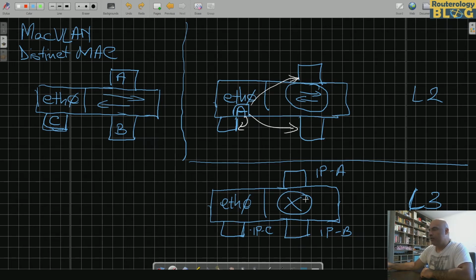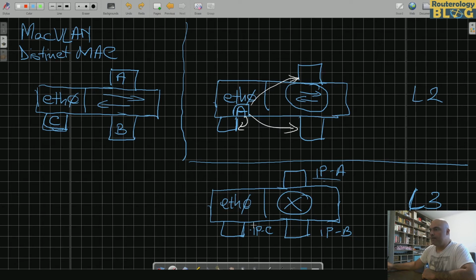And the way this works, in my head I picture something similar with a proxy ARP, because the IPVLAN construct knows about all the connected IP addresses.